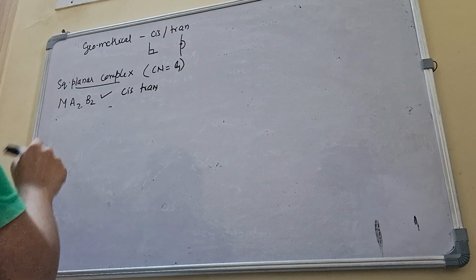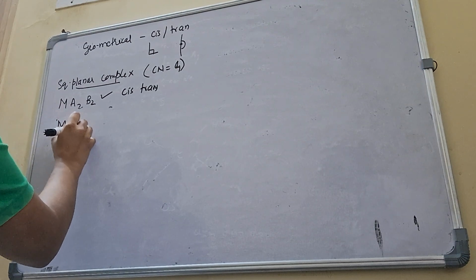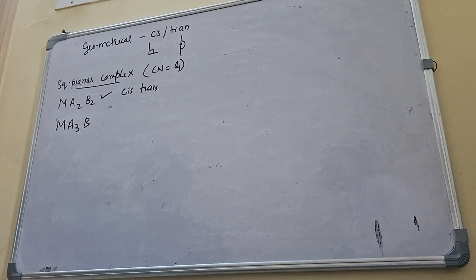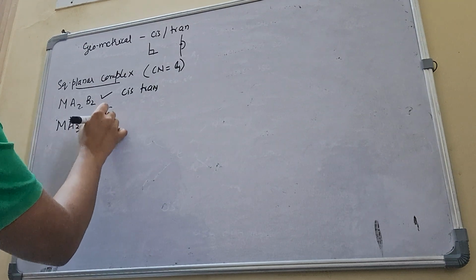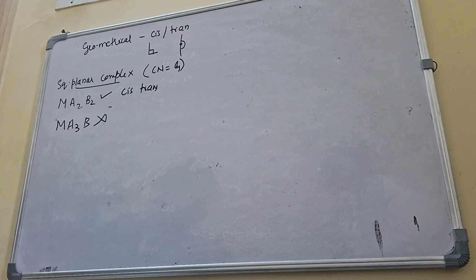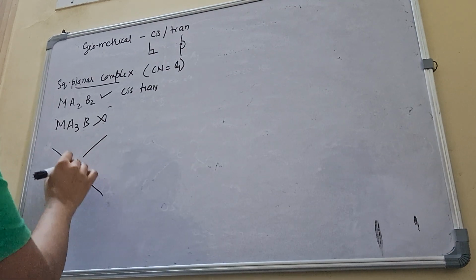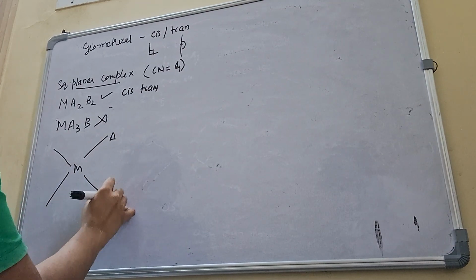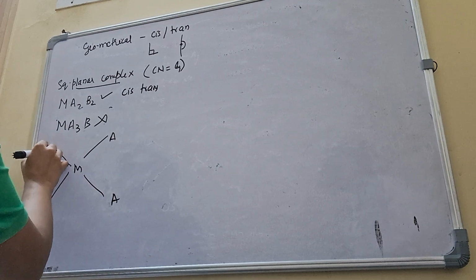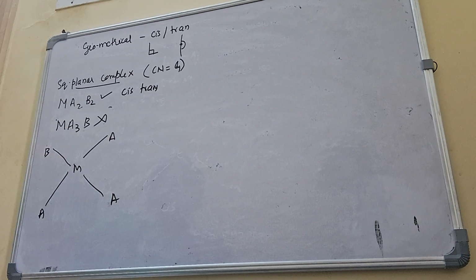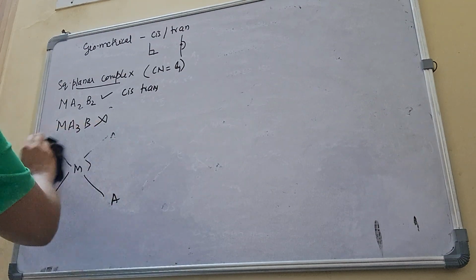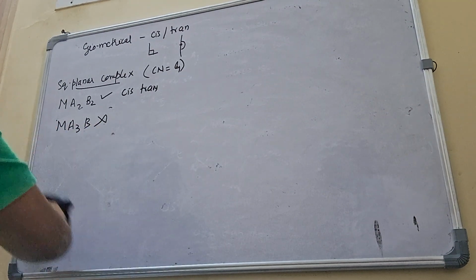Okay, next is MA3B. MA3B will not show this isomerism. The reason is because there is nothing called cis and trans here. You have M, A3, anything in 3 and B. Look at that. Even if I change whatever position, will I get it? No, right? I can see a 90 degree and 180 degree here. So no matter what you change, I cannot get a cis and trans here. So simply remember, this will not show.